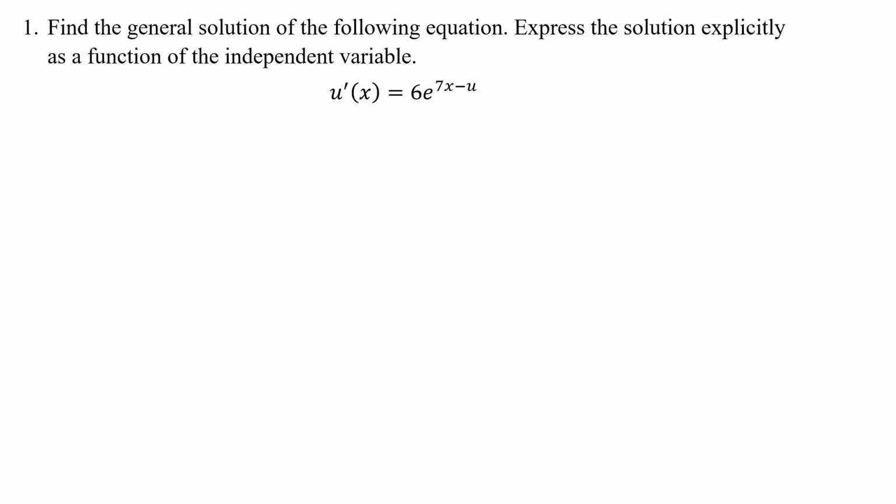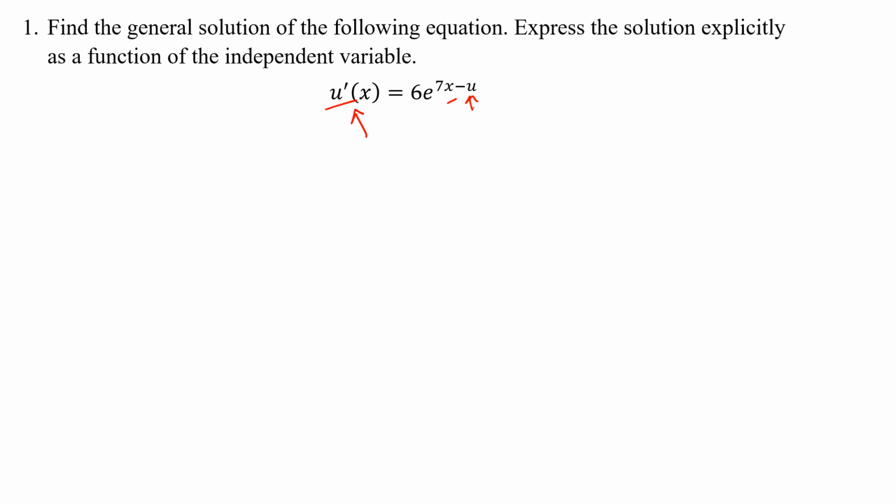So let's look at this example here. It says find the general solution for the following equation, and we want to express the solution explicitly as a function of the independent variable. In other words, you can see we have two variables here. We have an x variable, and then we also have a u variable. So here we have this differential equation, u, that consists of the variable x. We want to see if we can separate those two variables.